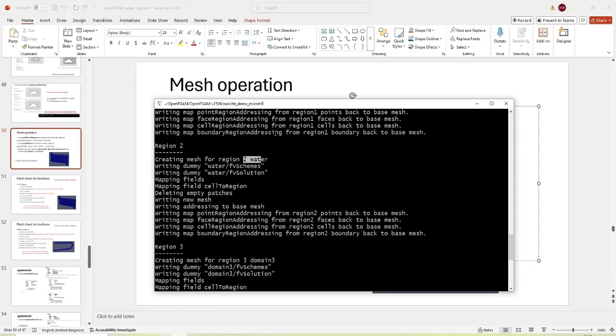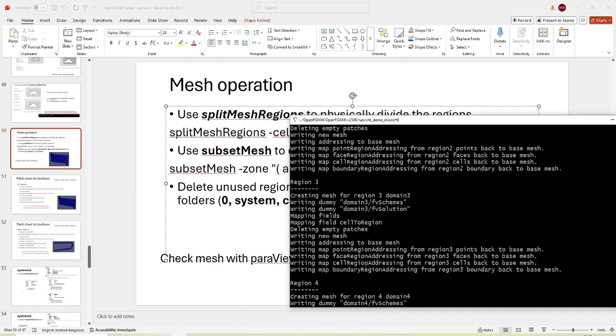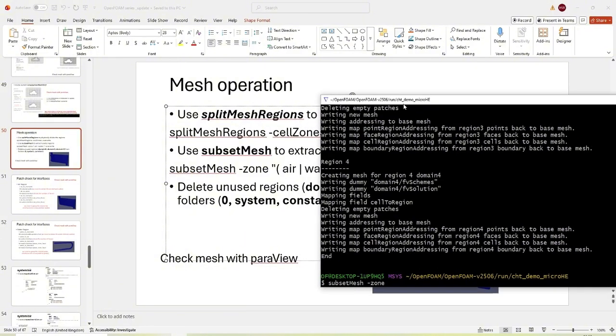So I'll do this following the splitMeshRegions here, and use subsetMesh with the zone option. The zone option allows us to give the zones we are interested in or are extracting. So I use air and water. So those are the 2 regions I'm interested in.